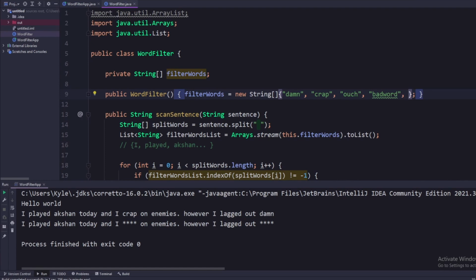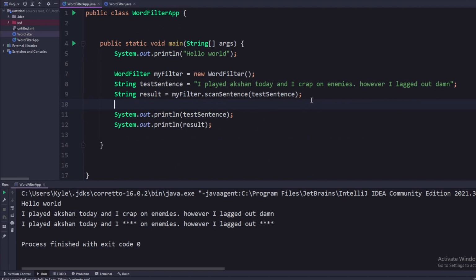And also I'll have to do something else here. So after a bad word, maybe some other words like, let's say, whoops, Mississippi. Obviously that's not a bad word, but let's see how it changes to multiple asterisks.